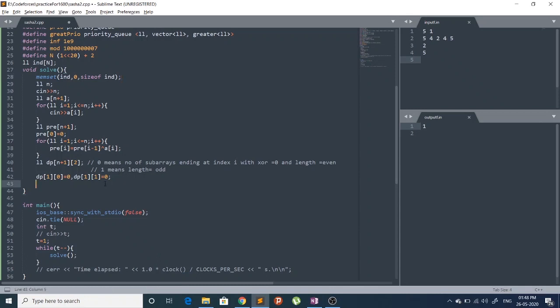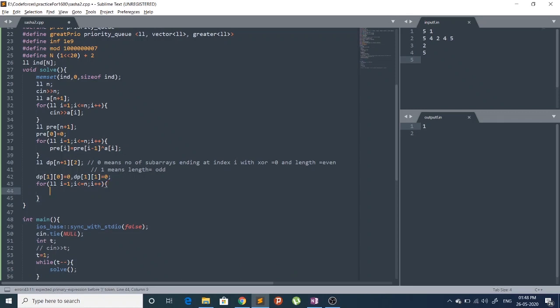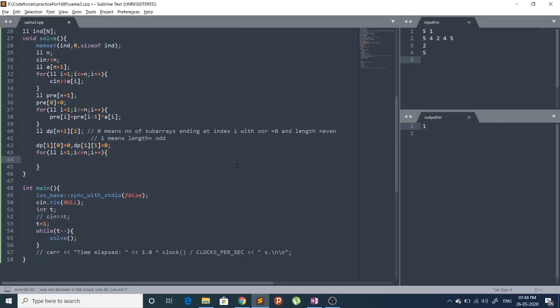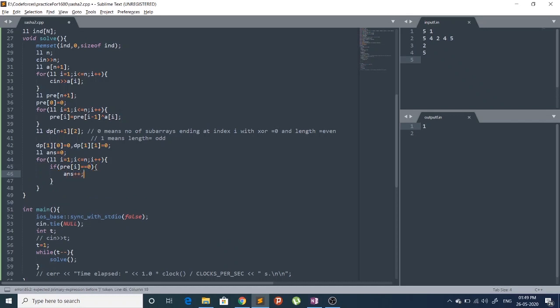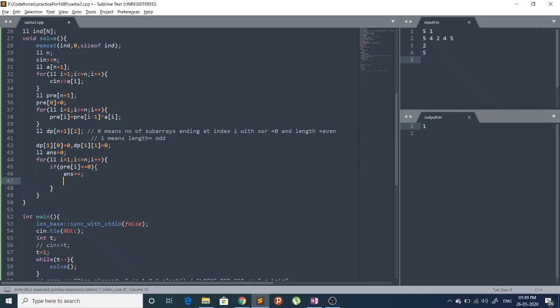Now we will traverse our prefix array. So for i equals to 1, i less than or equal to n, i plus plus. Now let's create an answer equals to 0. Now if pre of i equals to 0, then our answer will be plus, and we will store the index of this prefix xor in our index array.